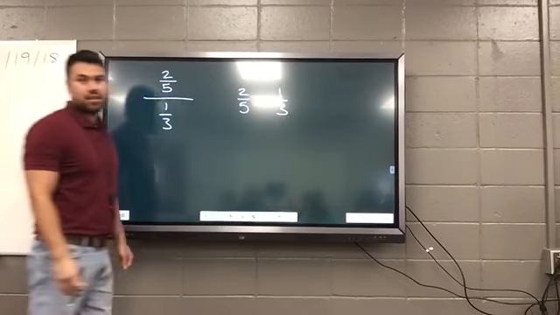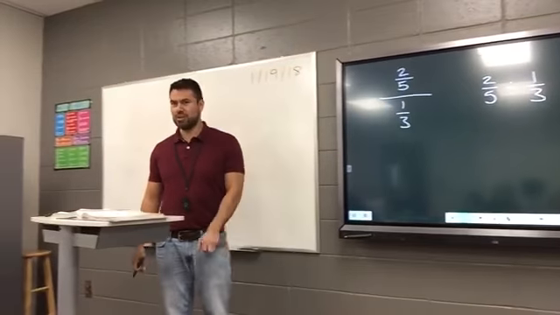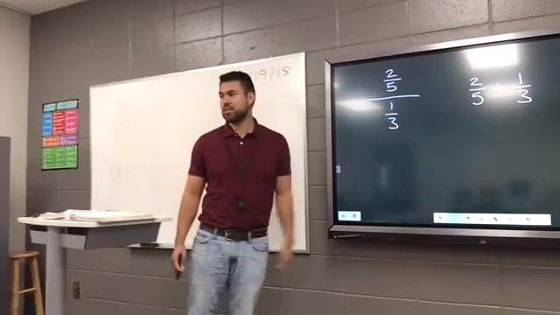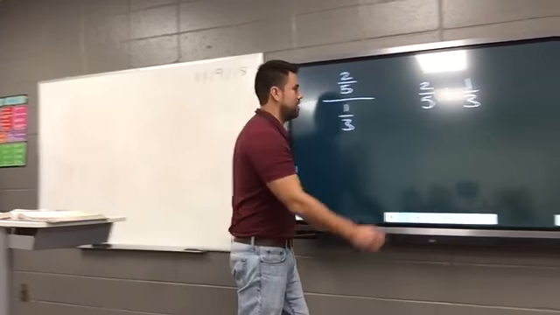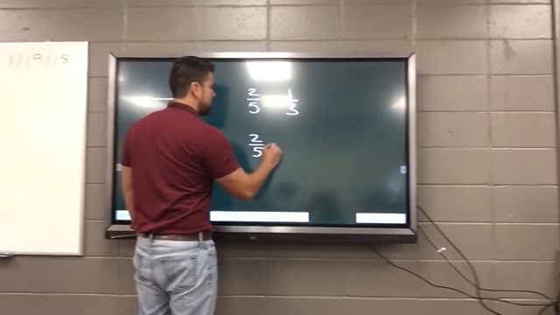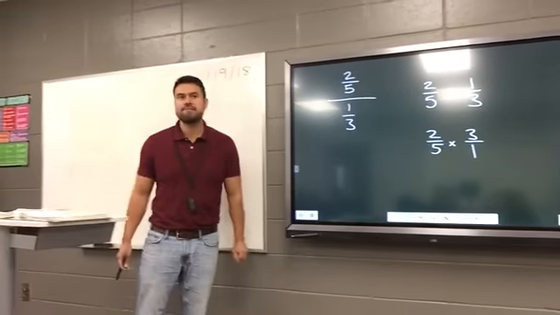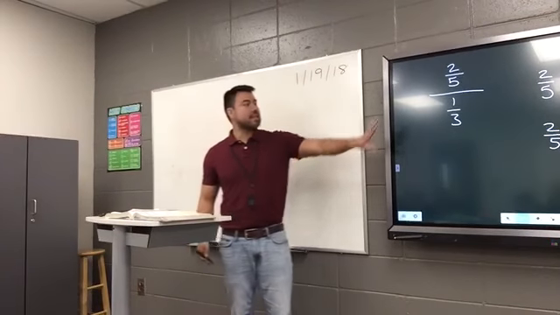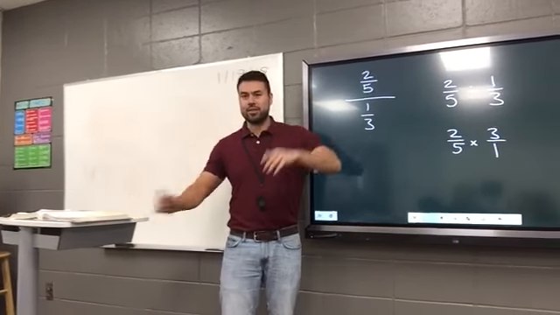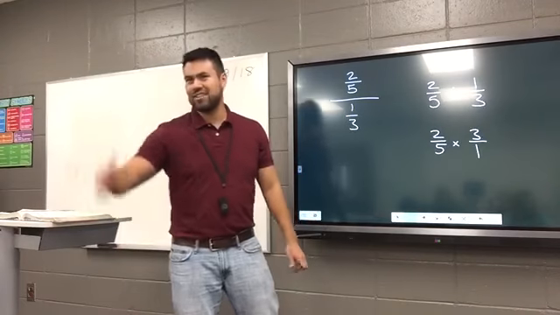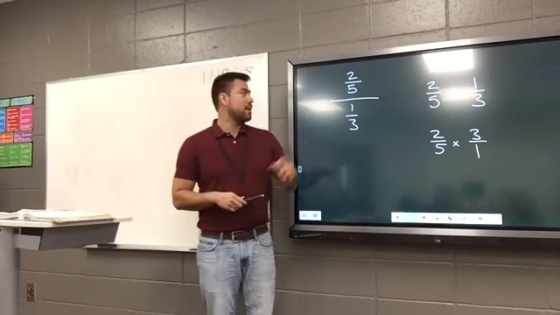That is correct. What's the multiplication problem shown here? You can see it from both. Callie? 2/5 times 3/1. 2/5 times 3 over 1, or just 3? That's correct. Can you guys see it? Yes. What I threw out to you, I think they're ready. Some of you guys, some of you didn't.